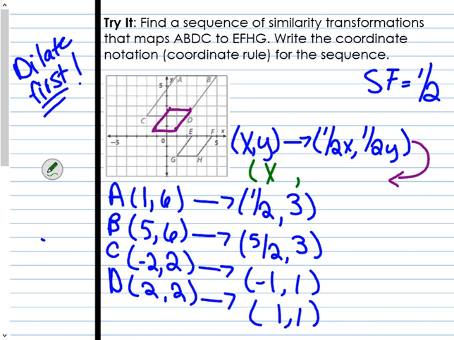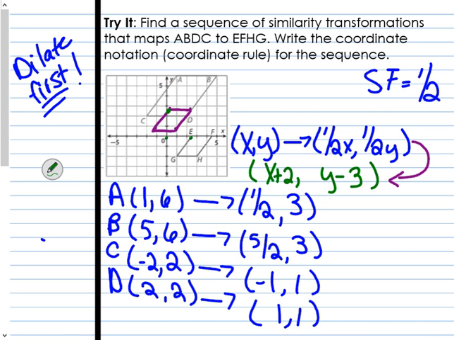What am I going to do to the x? What am I going to do to the y? Okay? So this point right here is at half, and E is at 2.5. So half to 2.5, I'm going to move it to the right 2. And then A, this point right here, is at 3, and it needs to come down to 0 on the y-axis, so it needs to move down 3.